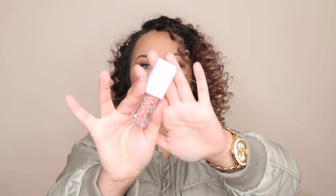Next one would be lip oil. This one's by Kosas — it's really nice. I like lip oils more than lip glosses now because it's not sticky and it's so comfy. Nowadays it's hard to wear lip glosses or lip oils because of masks, but if you're eyeing a lip oil, I would really recommend this Kosas one.